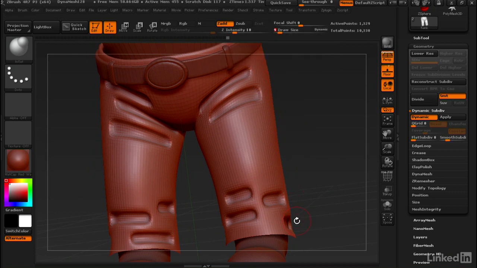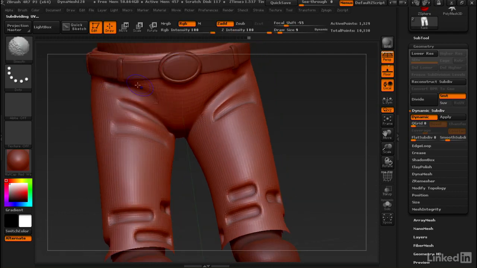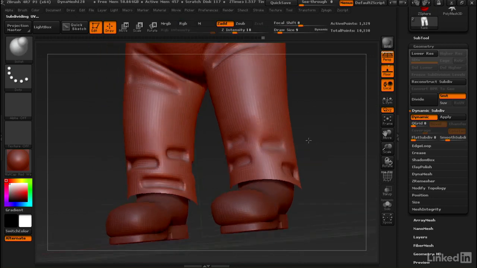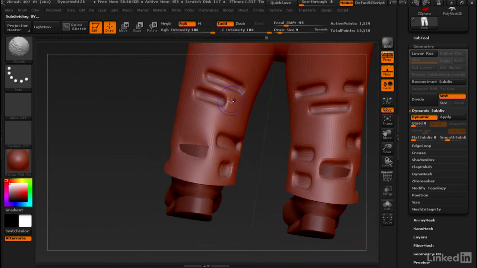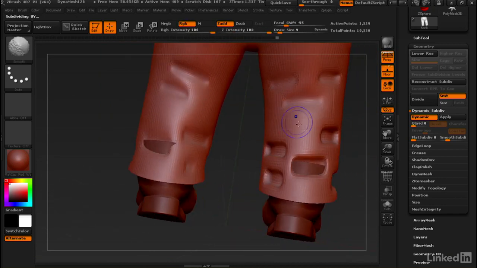All right, let's just go in and hold down Shift and just start smoothing some of this out so it's not quite so hard-edged, not quite so rectangular, so it looks a little bit more natural. Just going to go around and just do this to all of these a little bit. Don't worry if the boot is poking through, we can always fix that later. Just want to get rid of a little bit of that harsh rectangular feel to those wrinkles. Okay, almost done here.